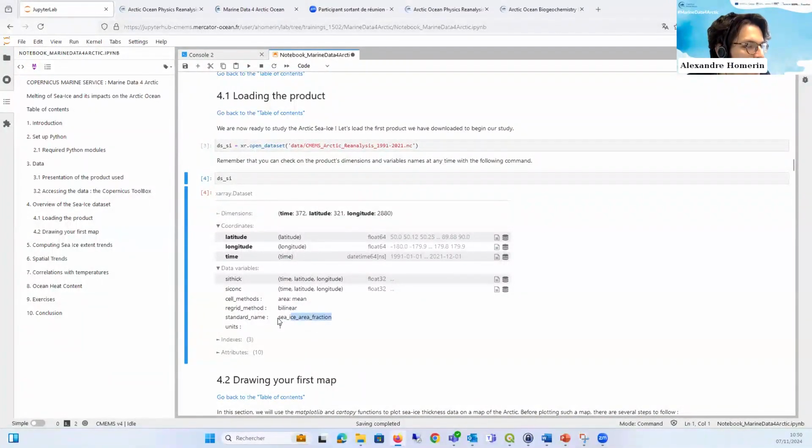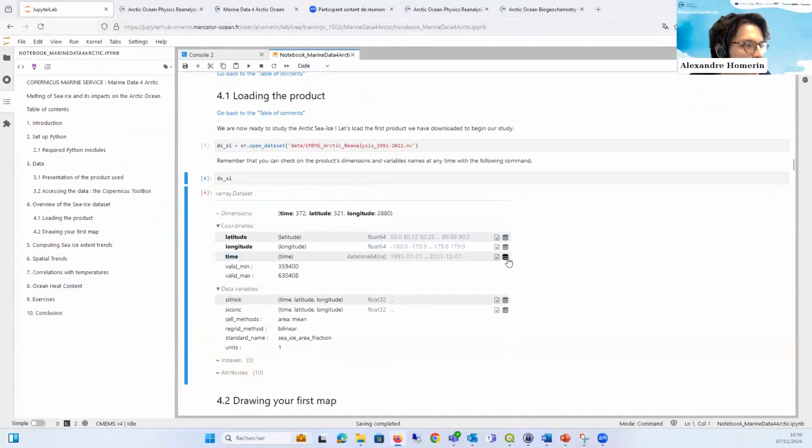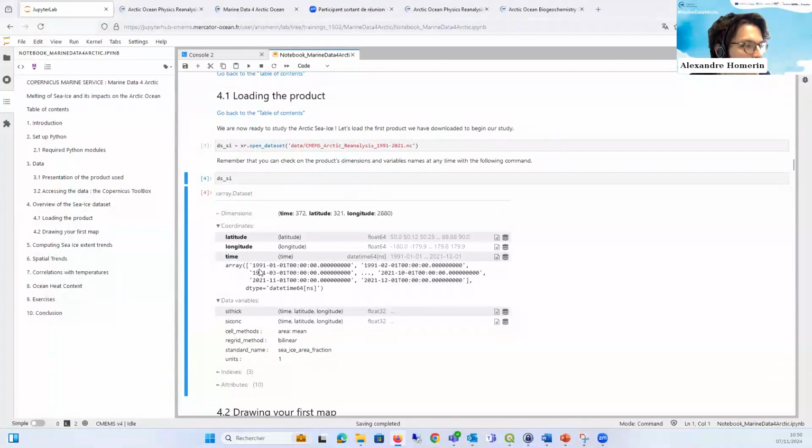More precisely, sea ice concentration is actually the sea ice area fraction, which means that for each pixel of data, this is the proportion of the pixel that is covered with ice. So it goes from 0 to 1. And we have our 3 dimensions here, latitude and longitude, of course, and our time range. We have chosen monthly data, and we have dates, January, February, March, up to December 2021.